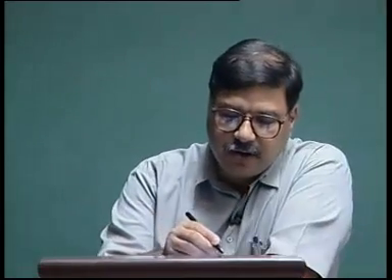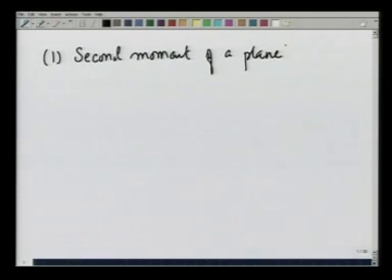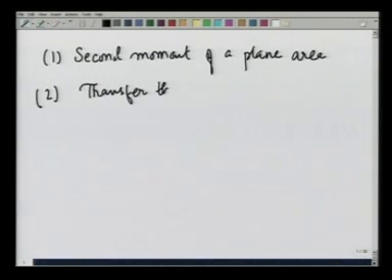The quantities I will be talking about would be: 1, second moment of a plane area; 2, transfer theorems. By transfer theorems we mean how, if we know the second moment of a plane area in one particular set of axes, how do we transfer them to another set of axes.